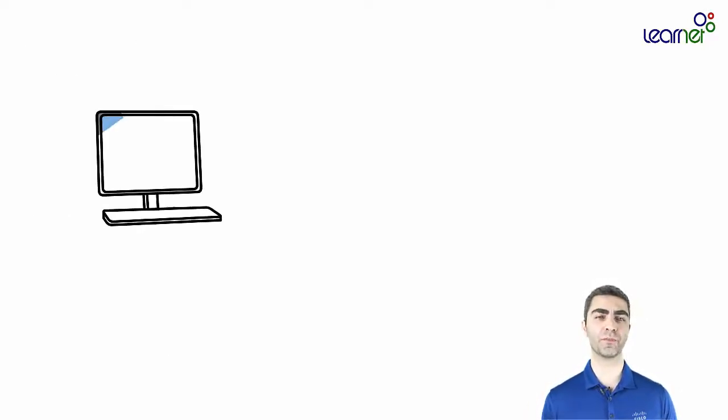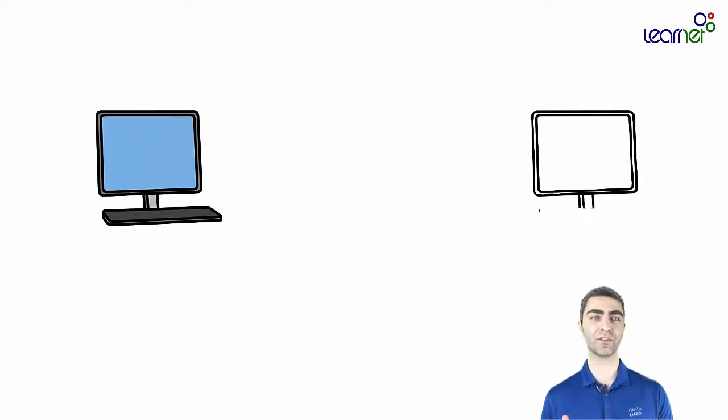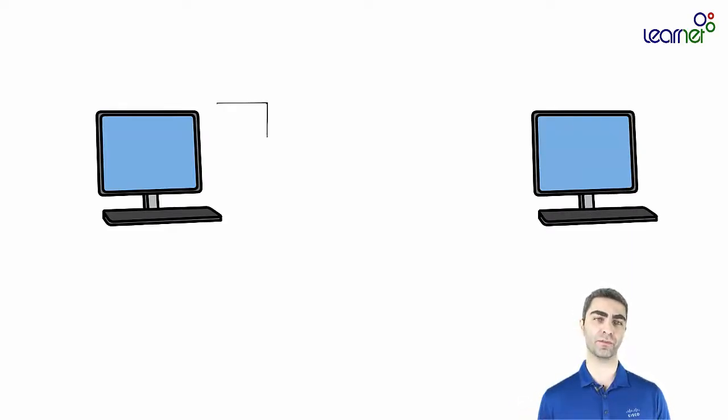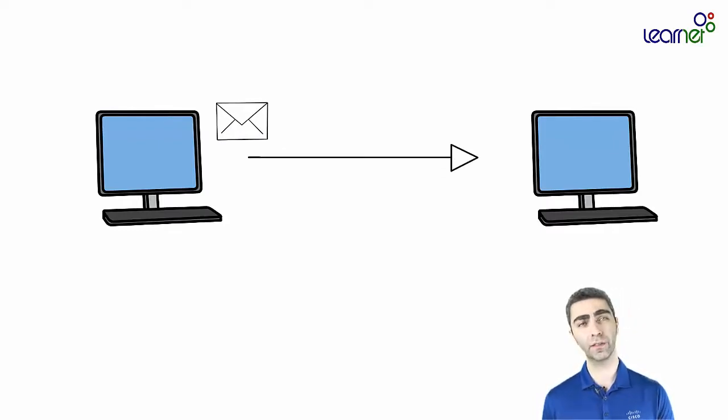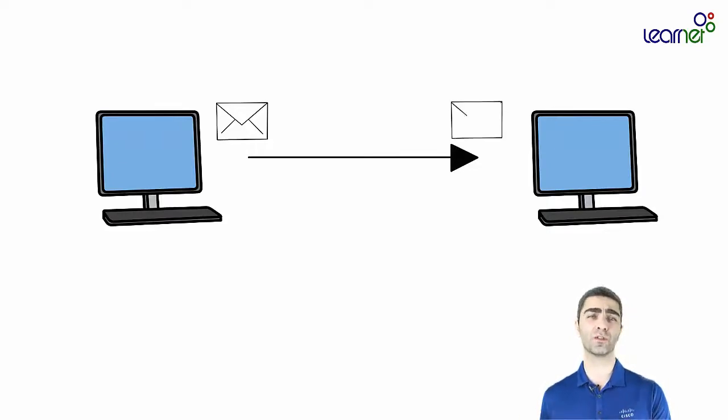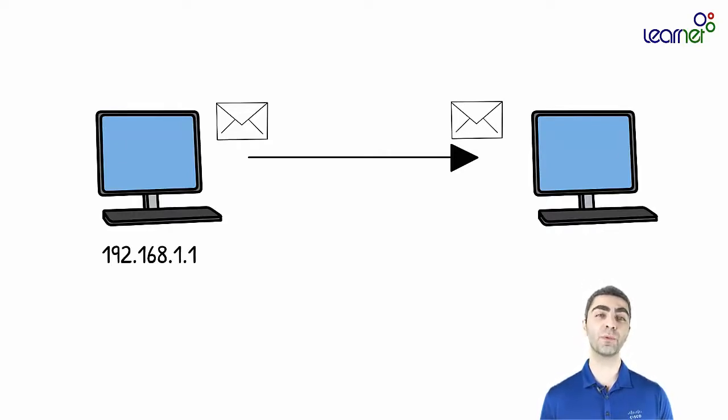Unicast messages are one-to-one messages. So this means one host sends a packet or stream of packets to a specific destination. For example, one computer with IP address of 192.168.1.1 sends something to 192.168.1.2. Obviously, for unicast messages, we need to use unique IPv4 addresses that we have been assigned to our hosts.